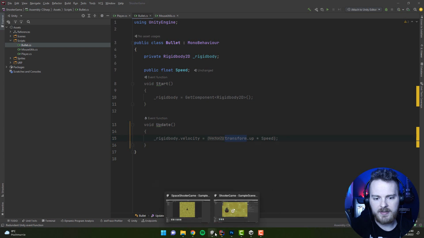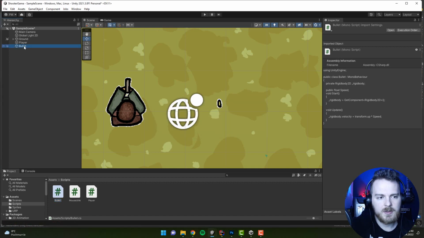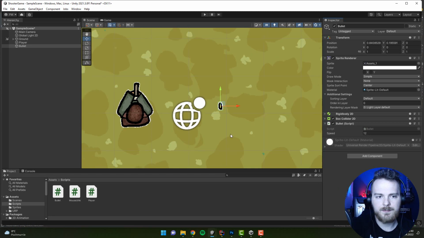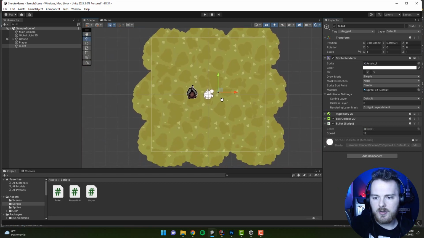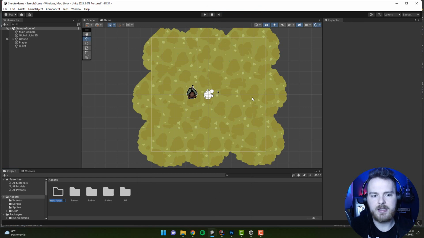Now let's get back to the scene and let's set the bullet speed. On the bullet object, we set it to, for example, 12. Awesome. Now we turn it into the prefab. So prefab is a special type of object which is like a template.